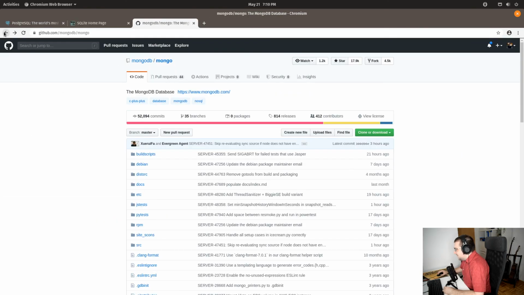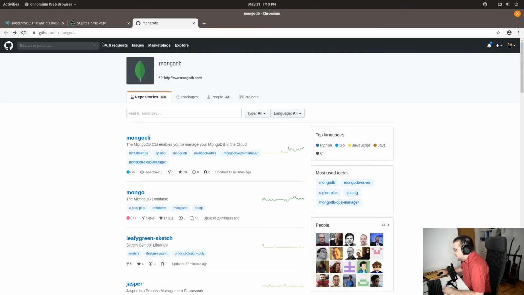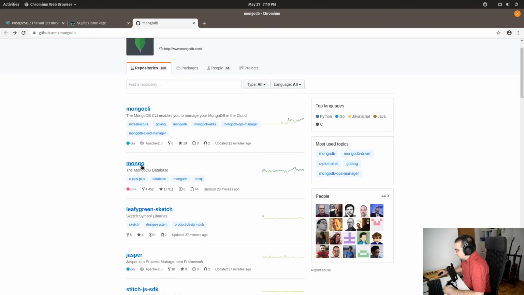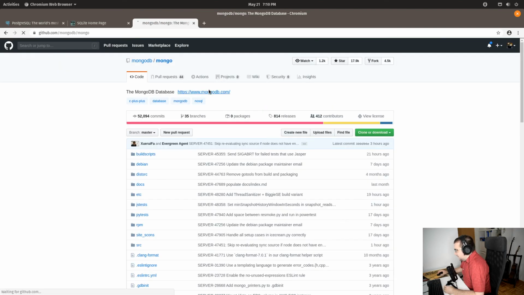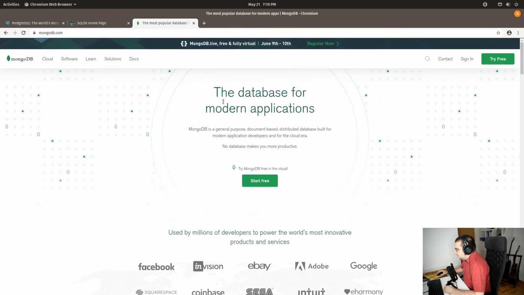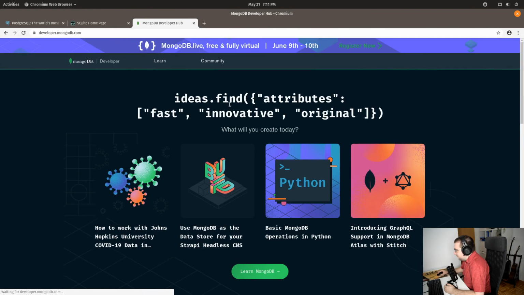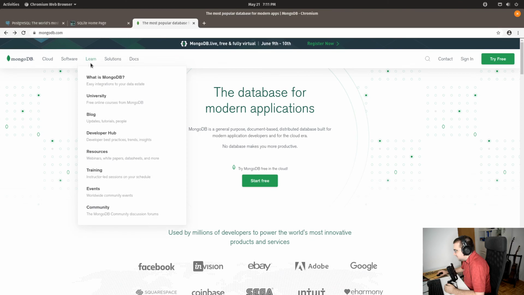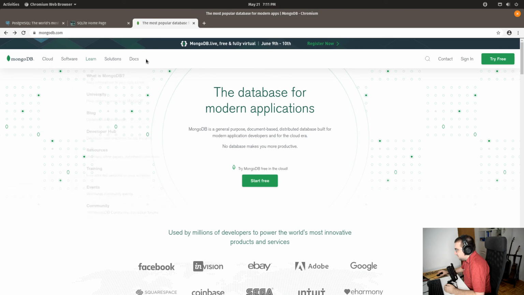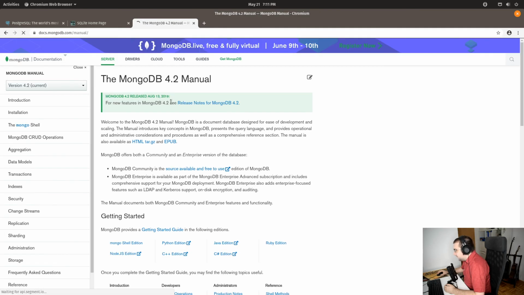And MongoDB is a document database. It's totally fine. I have used it in production multiple times, and it works pretty well. It's great, but it's not SQL. It's NoSQL. So if you want to see how it looks, let me double check it. It's really strange. They changed everything from here. Like, what is this? Give me documentation, please. So where is documentation? Oh, docs. Oh man, server. Okay.